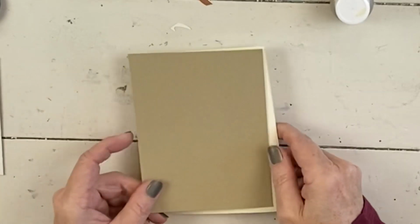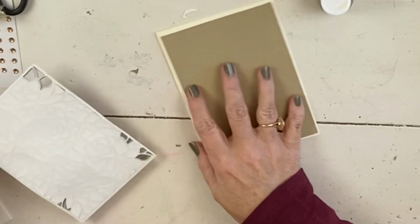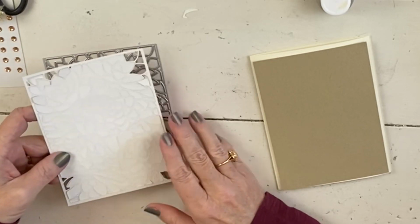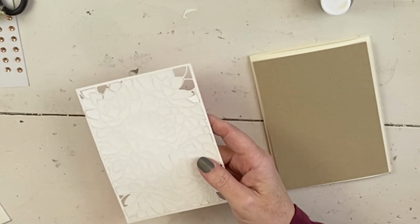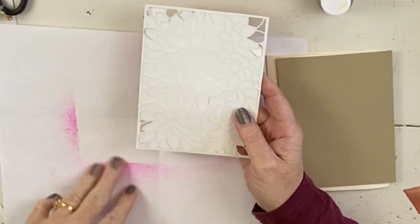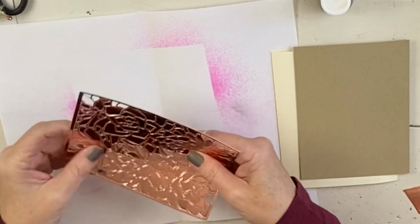This is really where I switched up the colors because my other one's opposite from this, but I thought maybe I could see the foil a little bit more. So you might need to have your paper trimmer if this one stayed in better than my other one. So this is going to make a little bit of a mess. So I'm going to grab my scrap paper again and try to catch and open this back up. And I want some of them to stay. Like I told you, I want some of them to stay.